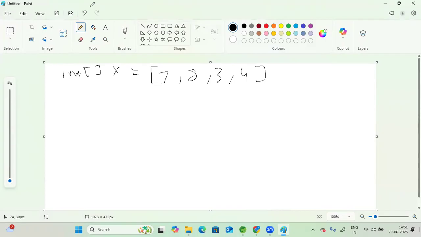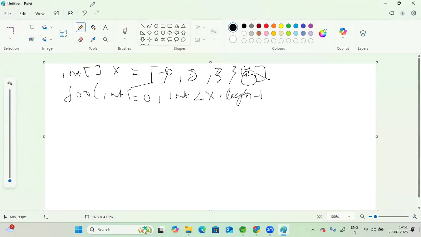So first we will create a first for loop, which will basically loop inside this array. We will start from int i equal to 0, because this is index number 0, index number 1, 2, 3. Then i is smaller than x.length. It will run up to this, or you can also write n minus 1.